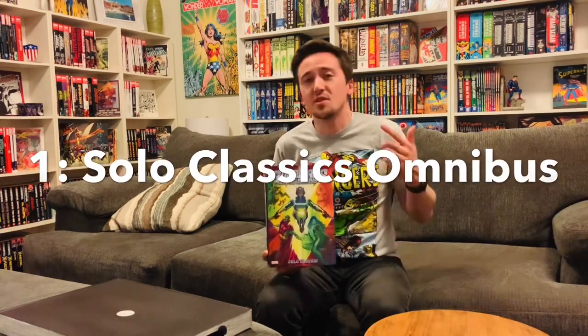With that said, let's go through all the Guardians of the Galaxy omnibus and deluxe editions for the modern team. The first on our list is Guardians of the Galaxy: Solo Classics. What this does is it follows the adventures of all the Guardians of the Galaxy characters before the formation of the team. Most of the stories here range from the 1970s to the late 1980s. This omnibus is cool because it has a lot of highlights from the big things that happened in Marvel Comics from the '70s and '80s, and we get to see the involvement of the Guardians characters in the larger Marvel Comics universe. It's a very thick omnibus.